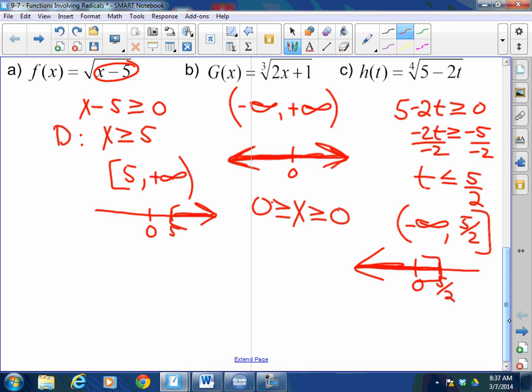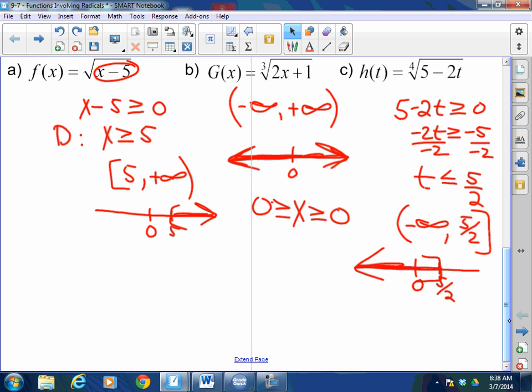So for this particular radicand, the values that are going to be greater than or equal to 0 have to be less than or equal to 5 halves. Because once you go over 5 halves, now this does become a negative. Let's say you do 7 halves, just so I can show you. If this is 7 halves, doesn't this become 5 minus 7, which is the fourth root of negative 2? You can't have that. So I'm not trying to be rude. Don't second guess the facts. Don't second guess the math. Okay, that's the math. That's the reality.